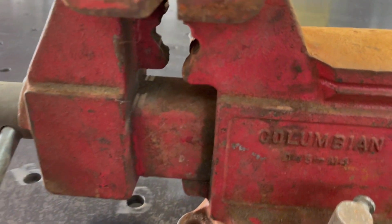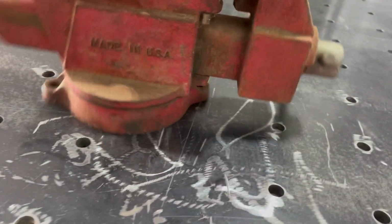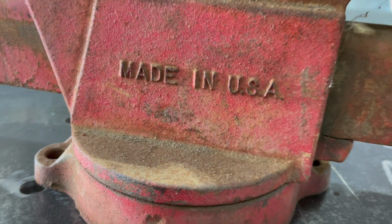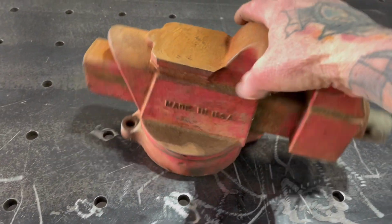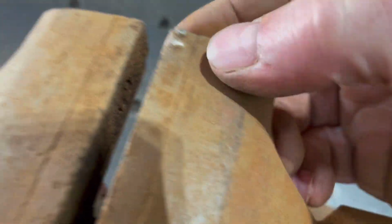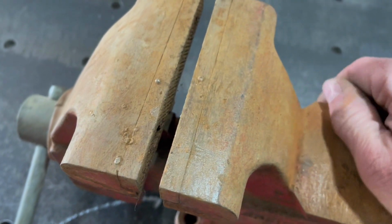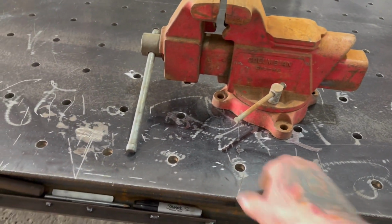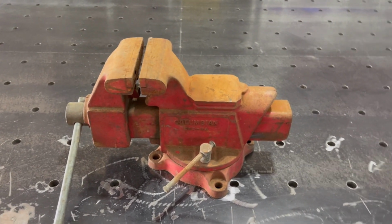Like I said, I'm gonna do kind of a quick restoration. It works very well, and I love this right here, made in the USA. That's badass. So I'm gonna wire brush it, clean it up. I'm not gonna spend a lot of time on it. I'm gonna do this quick, down and dirty. There's a couple of welding cherries right here that I will grind off, clean up, and then wire brush it, prep it, wipe it down, and we'll figure out what color to paint it. We'll see what happens.